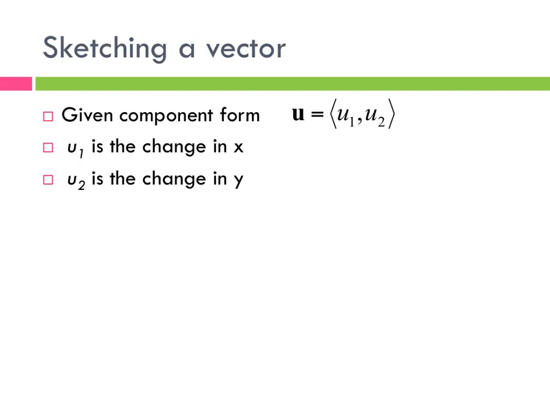And drawing the sketch of the vectors. So just a quick refresher on that. If I had something like -2, 3, and I wanted to sketch this, because I know this is already in component form, this is not a coordinate point, but I would start at 0, 0, and then I would go change in x, so left 2, change in y up 1, 2, 3, and plot a point, and then the vector is connected and arrow pointing towards that terminal point.